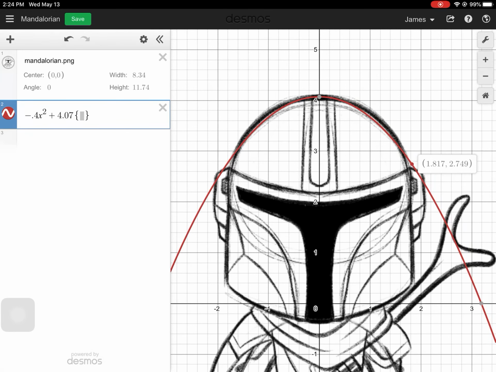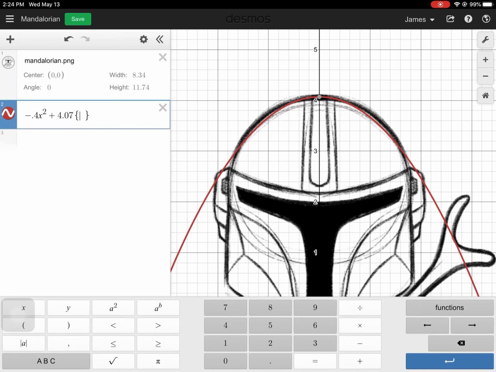So if you're doing this, you want a vertical cutoff, maybe you want everything to be above. Look at the y value in this case. We're going to do a vertical cutoff, 2.784. So let's just say I want everything above 2.784. So I'm going to say y is greater than or equal to 2.784. Now the problem is you'll see this little indicator saying, hey, I don't like that.